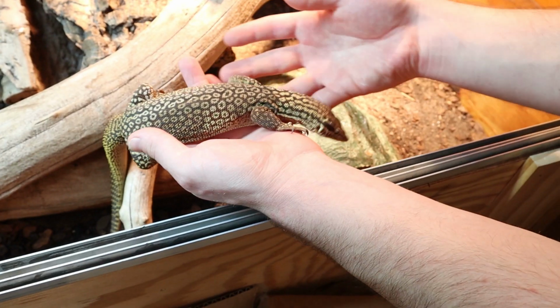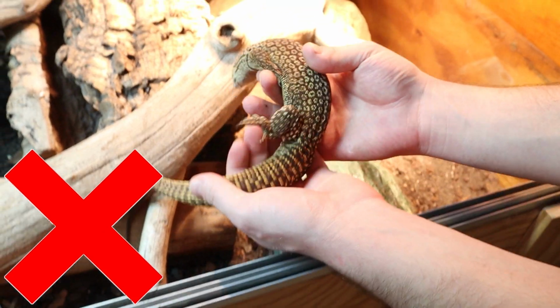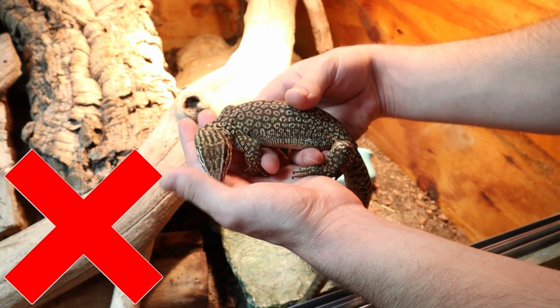Let's recap, guys. At number 5, we have don't force handle. It's important to not force handle them. That's the worst thing you could do probably when taming an Ackie. You want them to come to you and feel like that's their decision they're making. Force handling them will really break up the trust and any progress you've made.